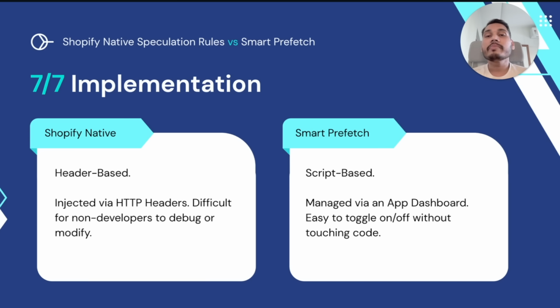It executes after the page is loaded, and then it calls the backend, understands the current page and the attributes of the user, guesses the next page, and then tells the browser to prefetch those pages. So Smart Prefetch is script based, and we also have a simple switch on the dashboard where you go and toggle it on or off without touching your store code or the liquid theme files or any of these. You can just turn it off from the dashboard directly.